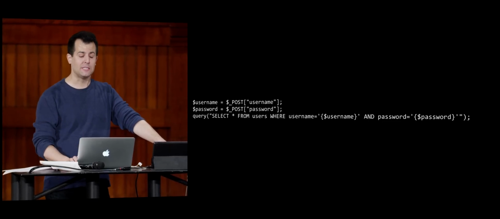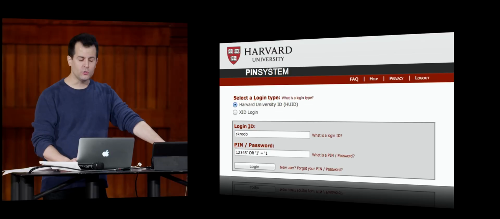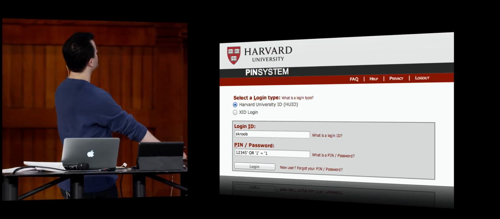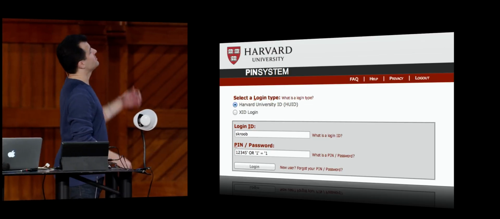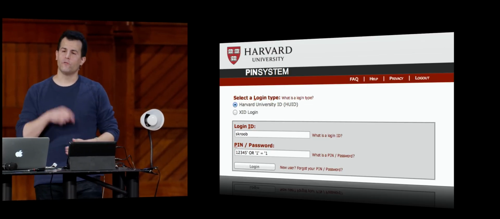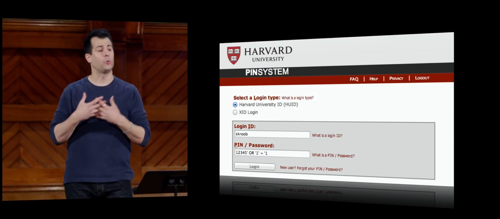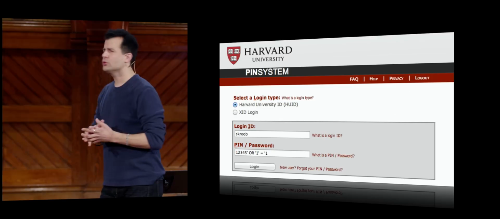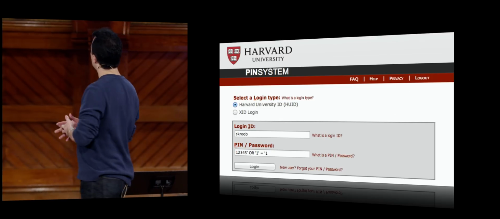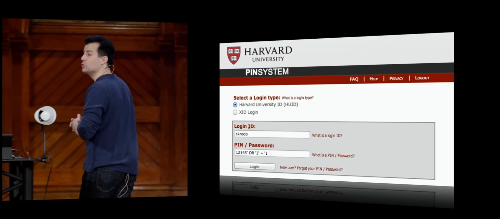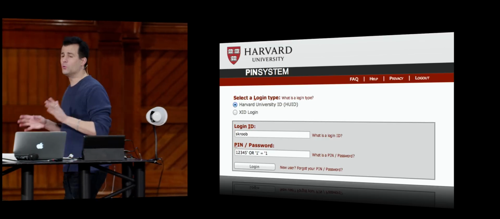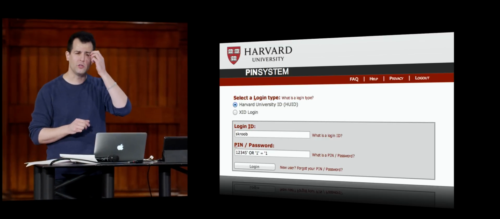You could implement the pin system in this way, but suppose that a super smart and malicious student inputted this as his or her pin. So I've removed the bullet signs here in the mock-up, and I've actually revealed what he or she might be typing, and it's a little strange. But what jumps out at you as potentially worrisome about the user's input, even if you have no idea what a SQL injection attack means? Why does this look a little fishy?